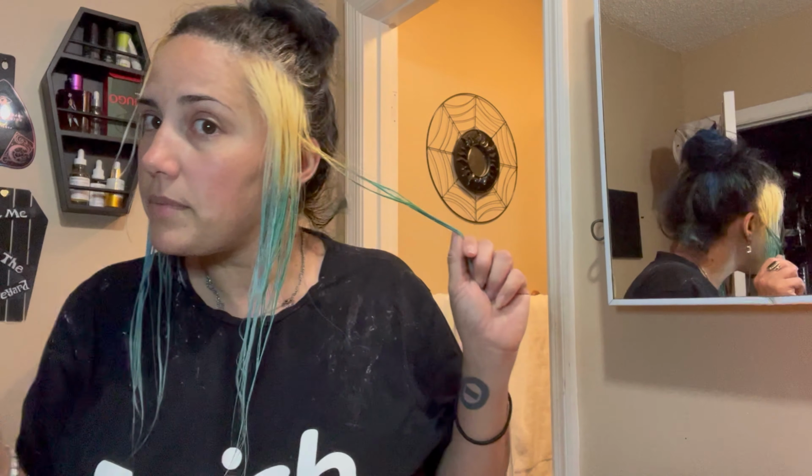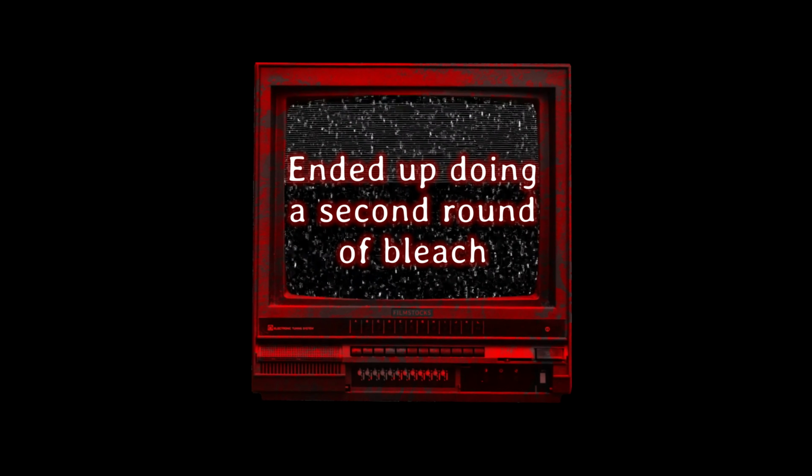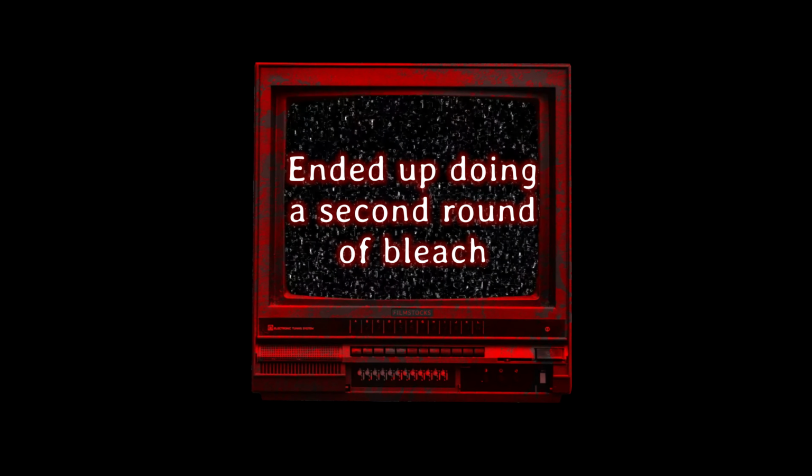So I am gonna do a strand test, and then that's probably going to determine if I try and re-bleach this side, because this side's actually pretty gray looking, which is what we were aiming for, but I don't know. We're gonna see what the dye does, so. Why are we still here? Just to suffer.